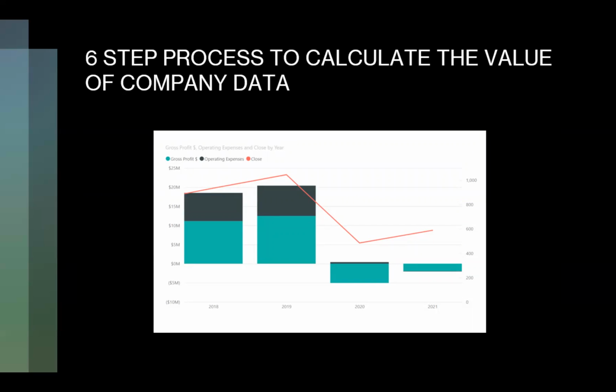And then here's a visualization to show operating expenses in comparison to gross profit, and also a showcase of where the close value is. You can see that when gross profit is at higher points, we seem to have the rises. And when we have the divots in gross profit in comparison to the prior value, there is also a divot in the close. And the same with operating expenses.